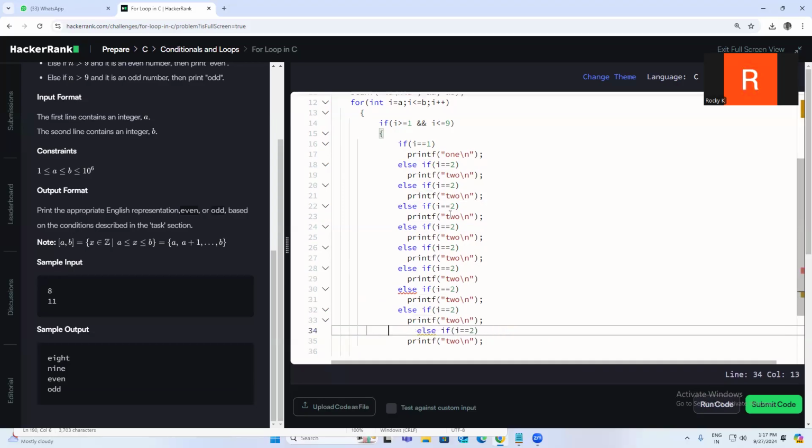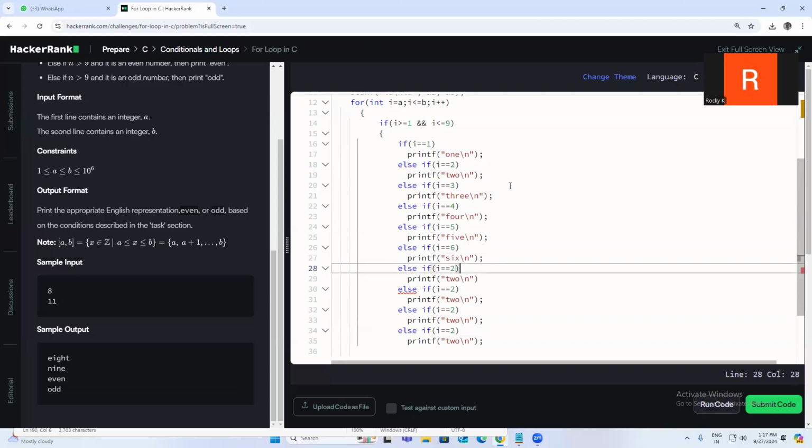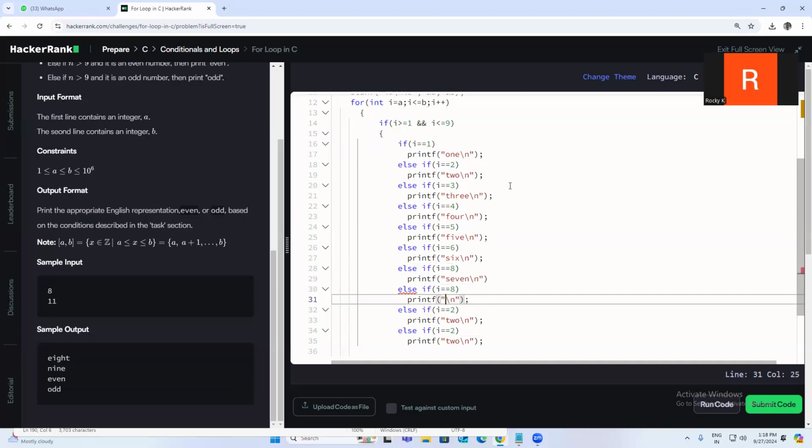Now let us change all these things. Up to 2 it is okay. Now it is 3. We'll write 3. Similarly 4 and other things. But here I'll write it: 4, 5, then 6, 7, then 8, then 9.